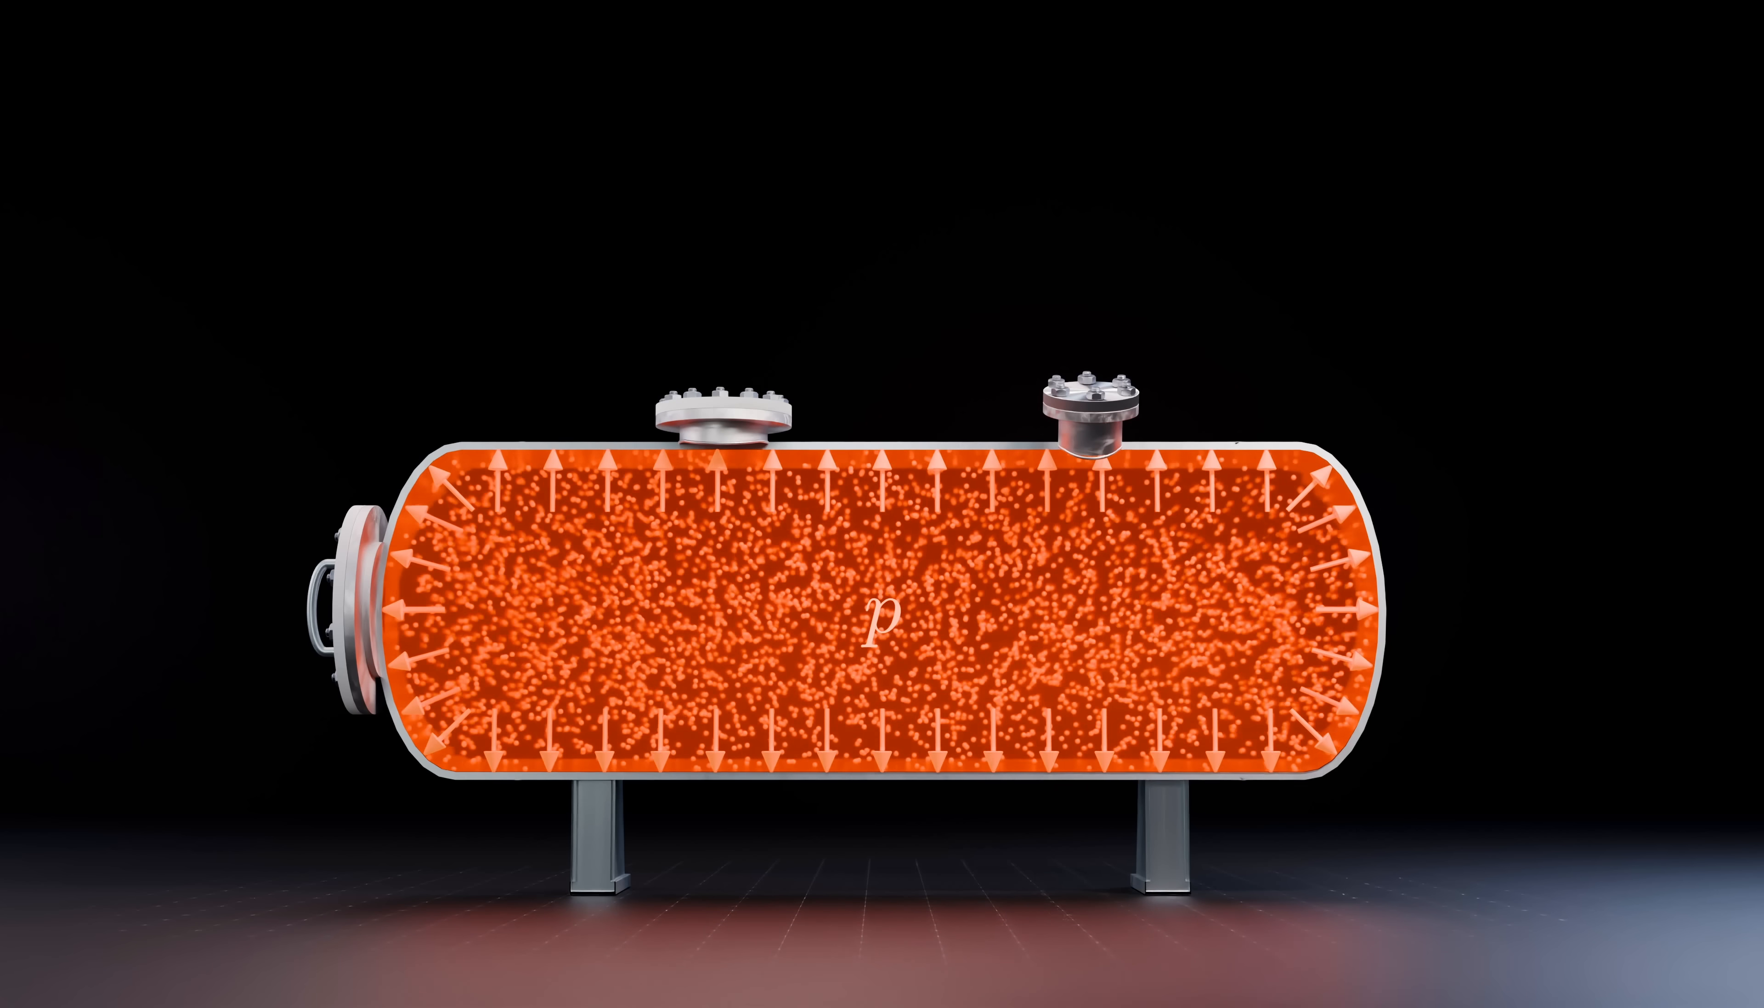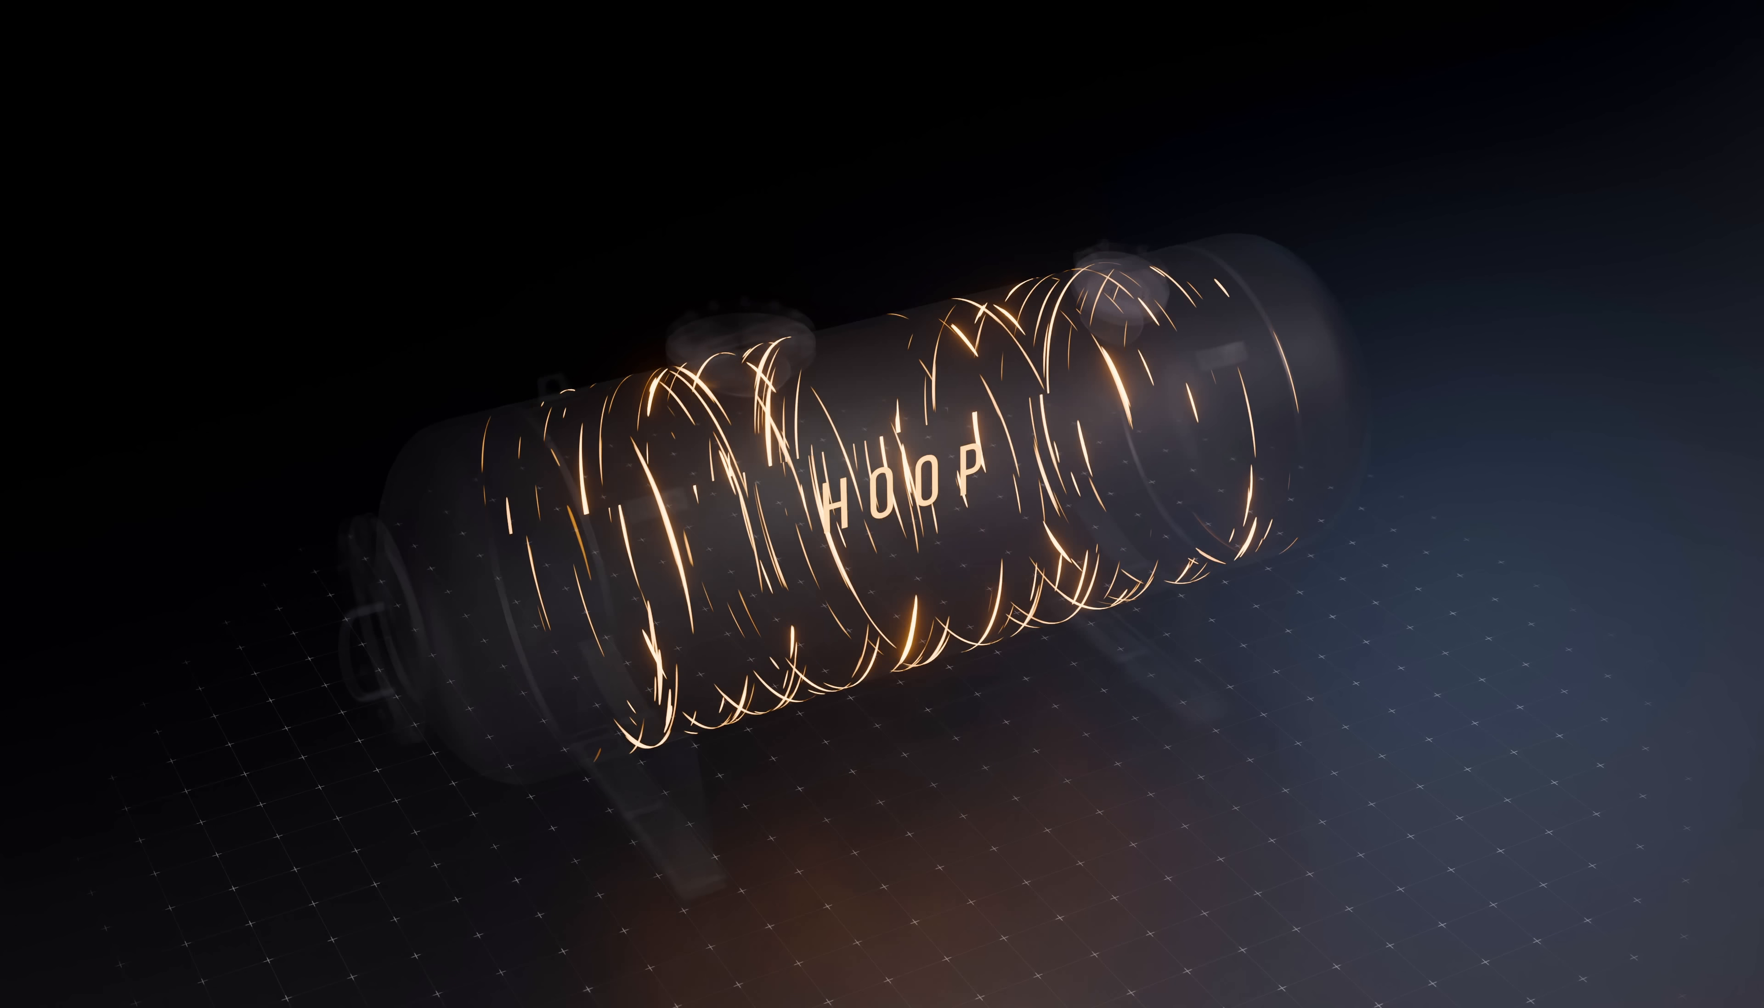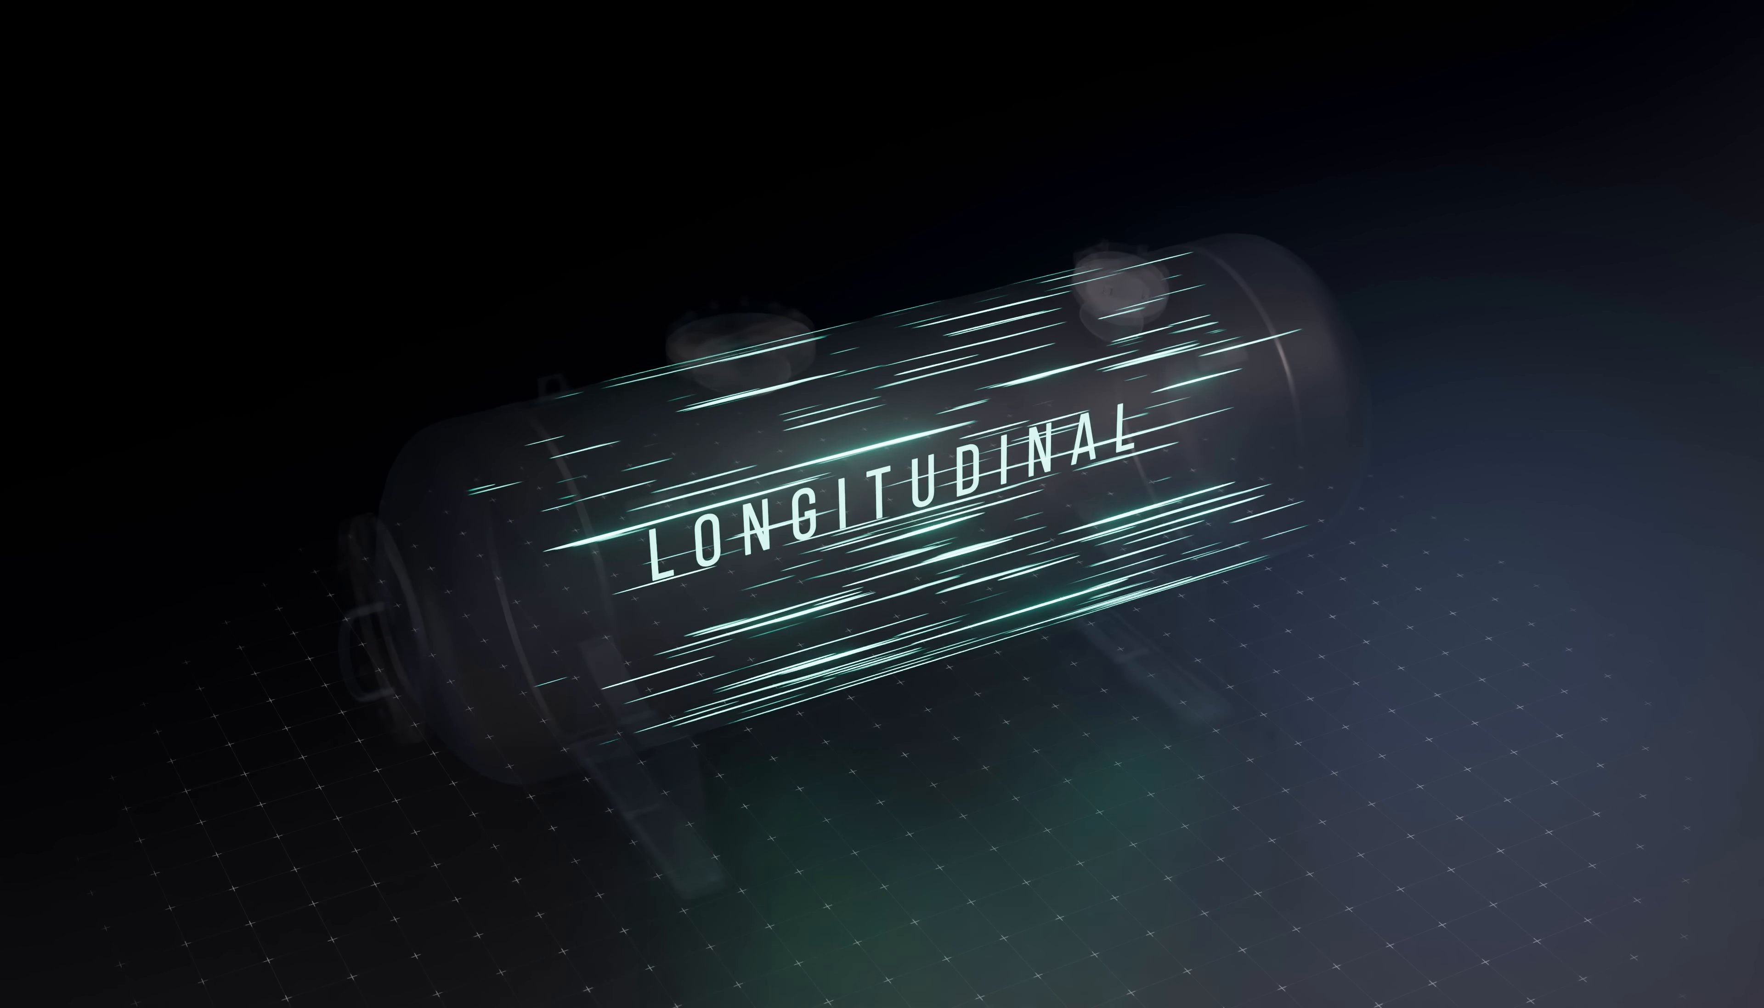The net effect of this gauge pressure is to push outwards on the inside surface of the cylinder, causing stresses to develop in two main directions within the vessel wall. In the hoop direction, around the circumference of the cylinder, from the pressure trying to radially expand the circular cross-section. And in the longitudinal direction, from the pressure pushing against the ends of the vessel and trying to stretch it along its length.